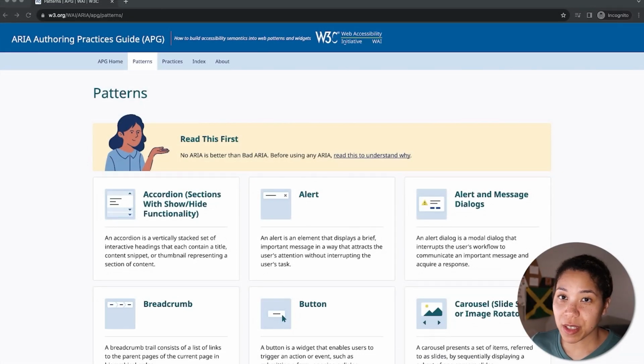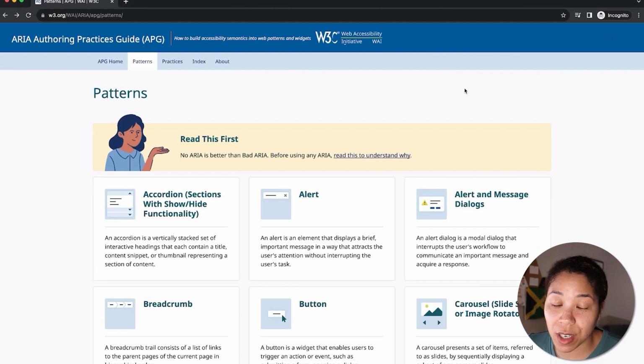Alright, I'm in the Chrome browser and on the ARIA Authoring Practices Guide website. You will see me reference this site a lot throughout the course, and what better page to test than one that is intended for providing accessible component patterns. The first command I want to show is how to toggle VoiceOver on and off. And the shortcut for this is Command F5.